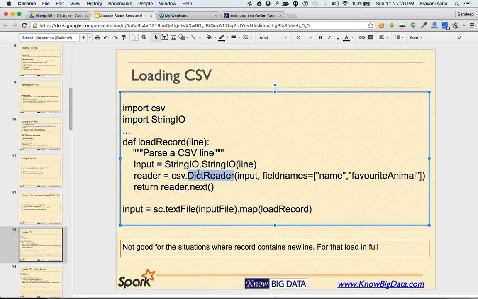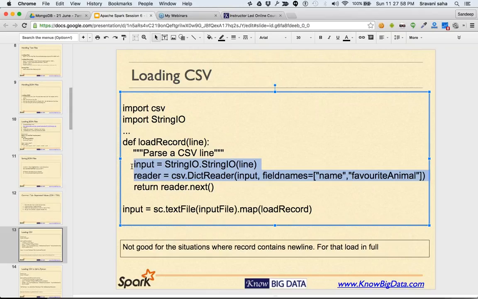That's why we are loading it as a text file such that each line is an element in an RDD, and then for each line we are going to run the map function. What does this map function do? It's calling loadRecord, and this loadRecord takes a text line and passes it to the dictionary reader.